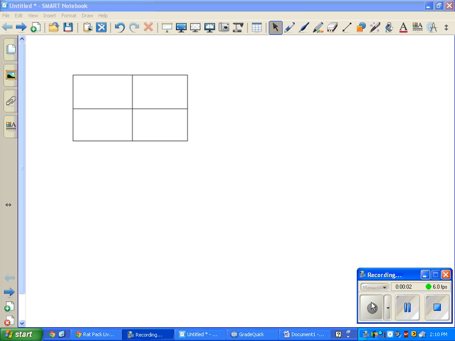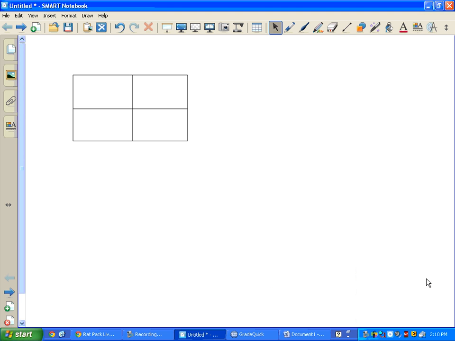Okay, hello. We are going to learn how to do phenotype and genotype percentages and ratios. Figure out how to do those. All right. So the easiest way is to start obviously with the Punnett square, and the best way to do it is to look at two heterozygous parents coming together.